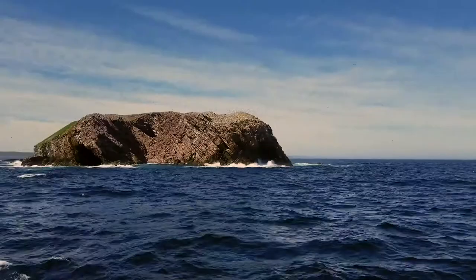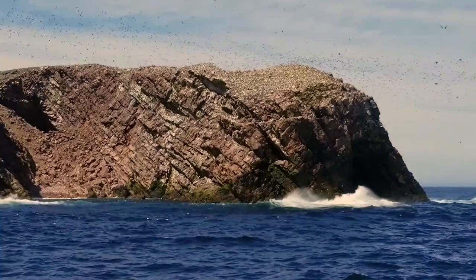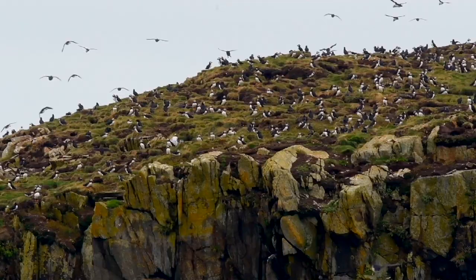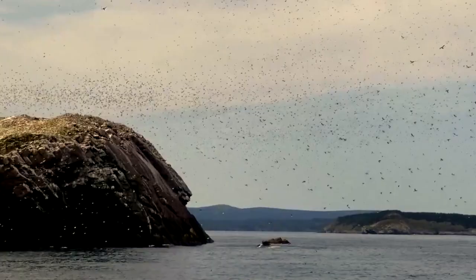One of the biggest highlights for me every time on the Grand Newfoundland tour is when we jump on that boat and head out to the Witless Bay Ecological Reserve. When we round that corner and head towards the island, we just see the swarms of seabirds over the water, on the water, and sitting on the cliffs. We get up close and personal to those puffins, and the look on everyone's face — it never gets old. It's always an amazing highlight for me.